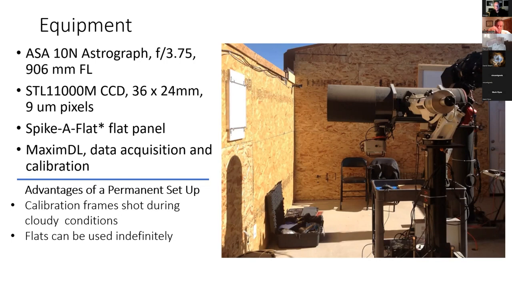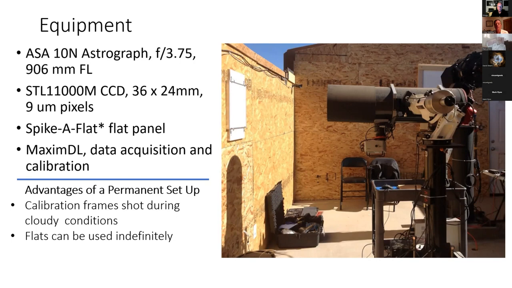And as you see in the image there, I'm using a Spica flat panel for flats, and I'll come back to that in a little bit, but you can see that the scope is pointing at the flat panel there. You may notice in the background, one of my observatory mates has the same setup, with his scope pointed at his flat panel as well. For data acquisition, I'm still using Maxim DL, and I still use it to calibrate images.